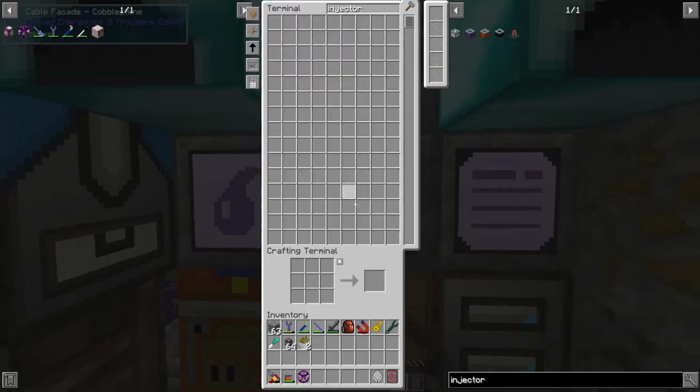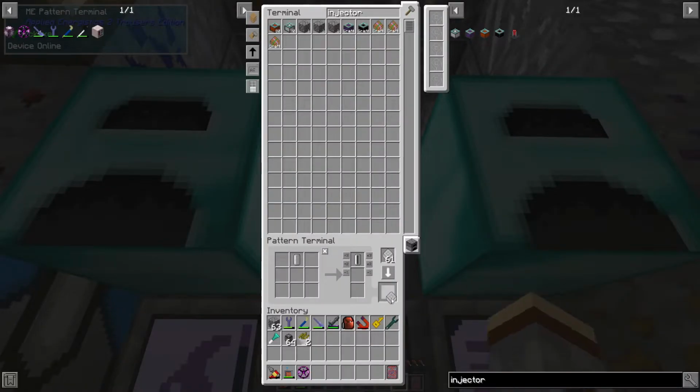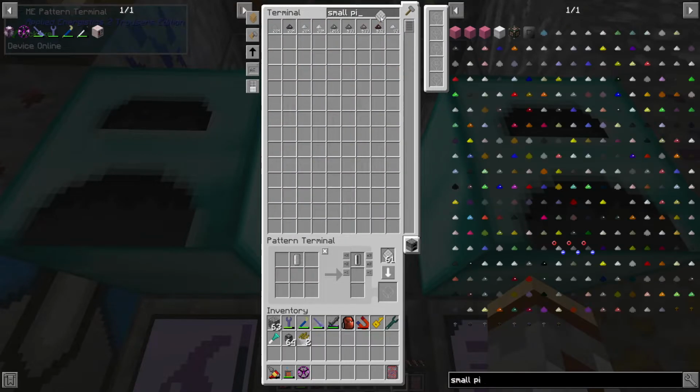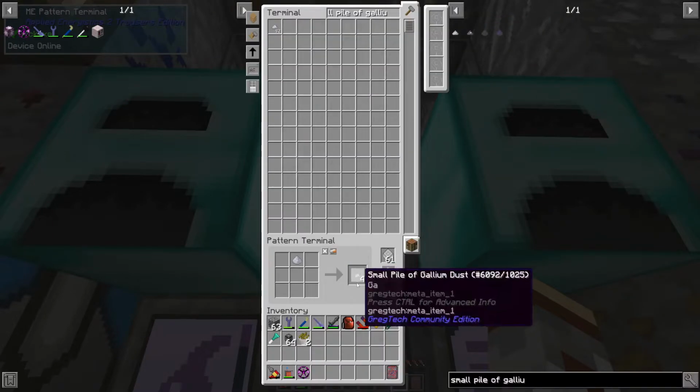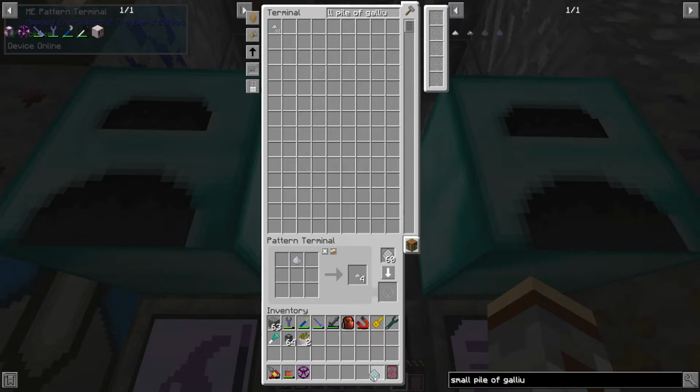Okay. Small pile. Oh, shit. Okay, we are actually out of time here. So let me just get this fixed up. Small pile of gallium dust. There we go.